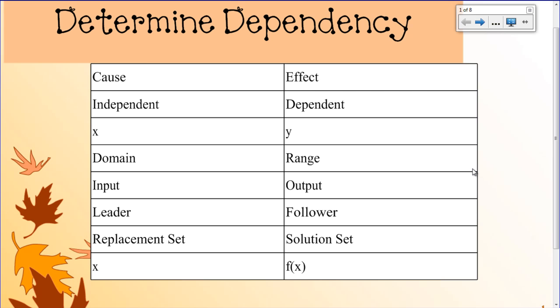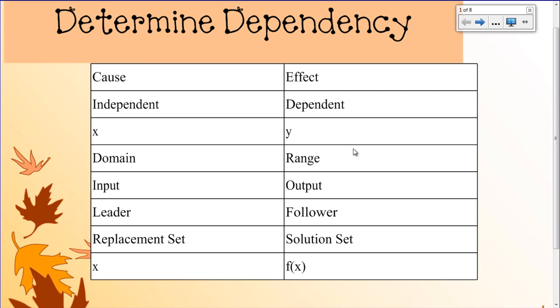So the first thing I want you to do is fill in this table. This table is really important because all of these words down the left-hand side are synonyms of each other. Apologize, I took a deep breath. These are all synonyms, which means they all mean the same thing. The independent variable is the same thing as x. So x is always your independent variable, which happens to be your domain, which could also be your input. And it's the same down the right-hand side. All of these are synonyms, and they all mean the same thing.